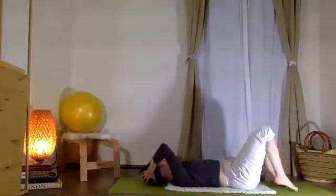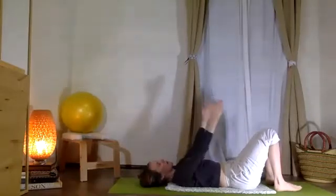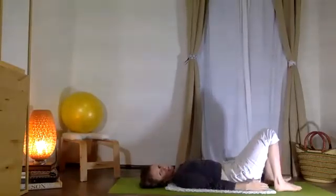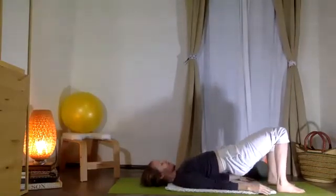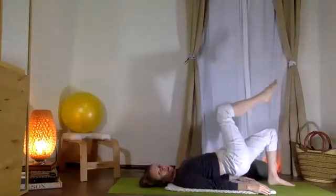Both knees bend, both feet now come to the floor. Brazos a tu lado, so bring your arms here to your side. Tuck the shoulder blades onto the back, lifting the pelvis up. Good. Now raise the right knee over your hip.